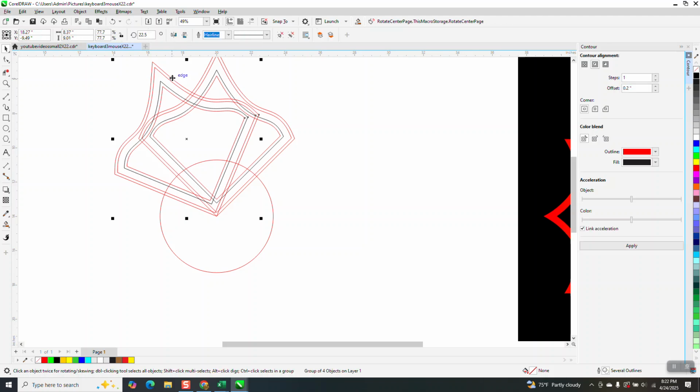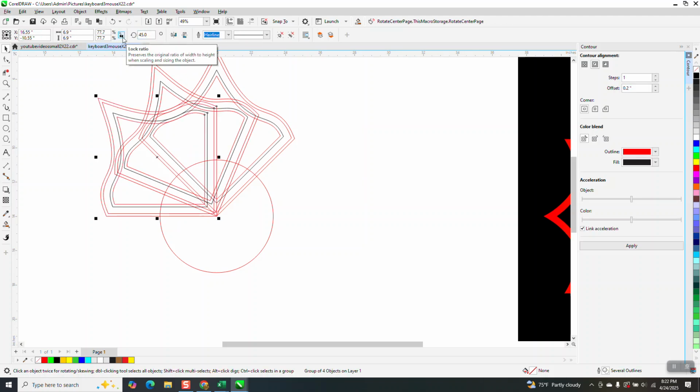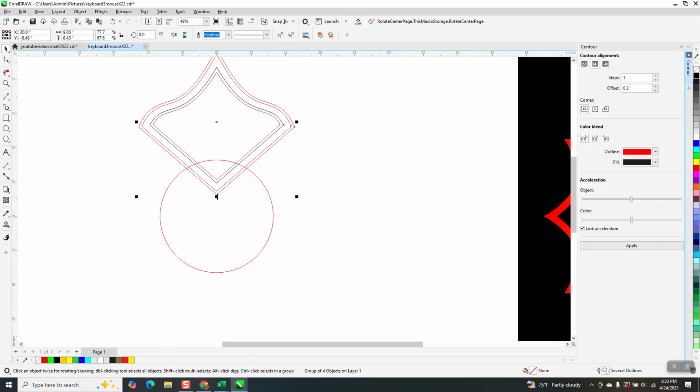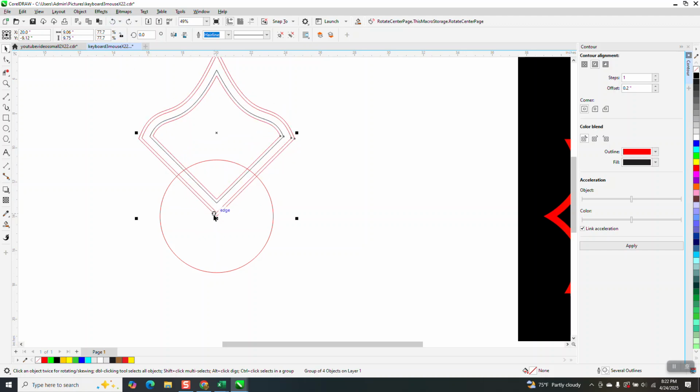And then take this one, Control D, make it 45. I want some space. Yeah, I'm running into problems there. Let me just delete this. Tell you what, let me just raise this up. I squished it. Get the four-sided and just kind of bring it up.